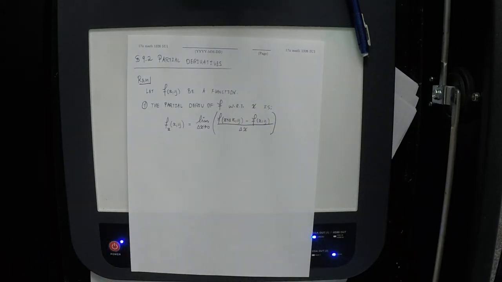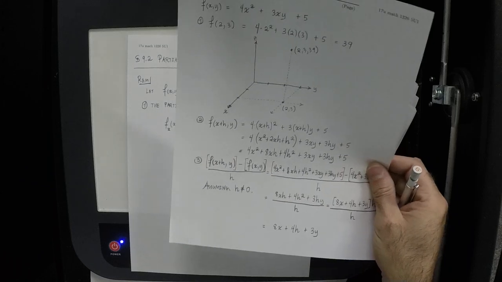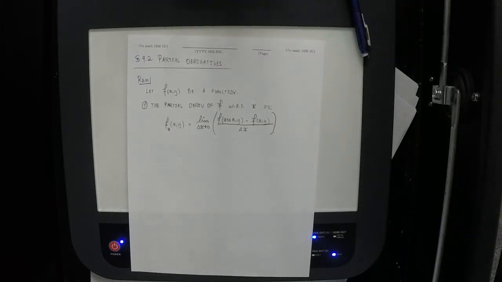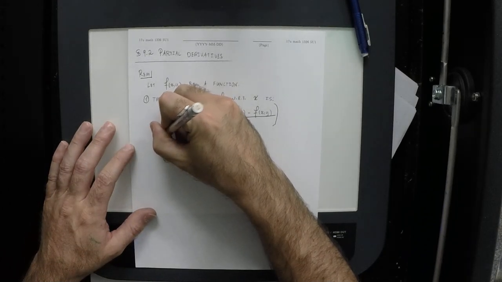So now, mechanically, that is to say, where just computation is concerned, this is exactly the same as calculus 1. Like, you learned how to compute, you learned the product rule and the chain rule and this rule and that rule in calculus 1. This is exactly the same. In fact, what we did at this point an hour ago or whatever on this page right here, all of that business so fondly, do you remember it? This was computing a partial derivative by hand, the long way. So there's literally nothing new here. But what I want to make sure that you understand is the geometry of what's happening.